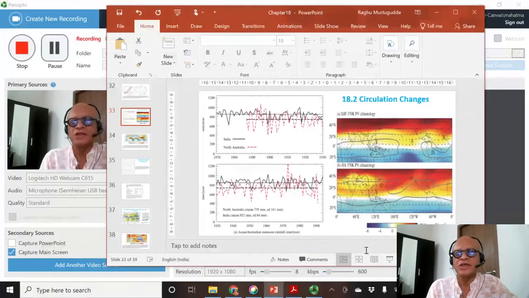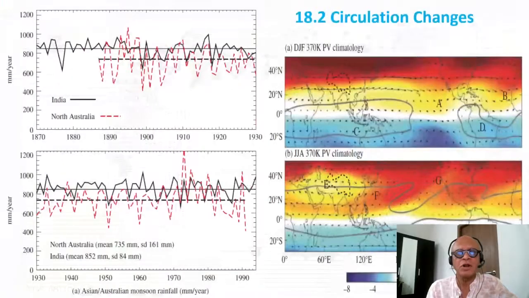To look at the circulation changes, we go back to our monsoonal circulation. We had looked at just the Indian summer monsoon and Australian summer monsoon in terms of some rainfall averaged over those regions, and we had looked at long-term variabilities. We argued there were some multi-decadal variabilities, and the Indian monsoon has a very low interannual variability of only about 10%. Australian and other monsoons have larger variabilities.